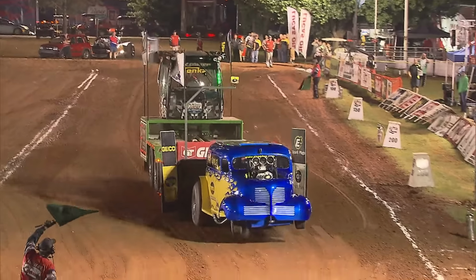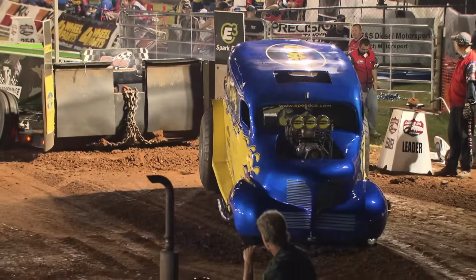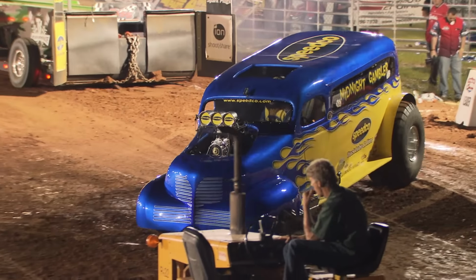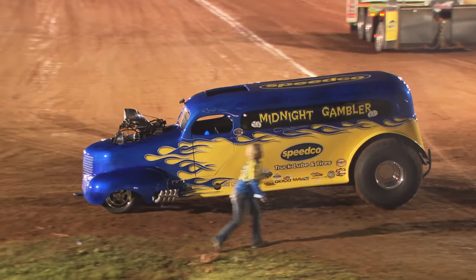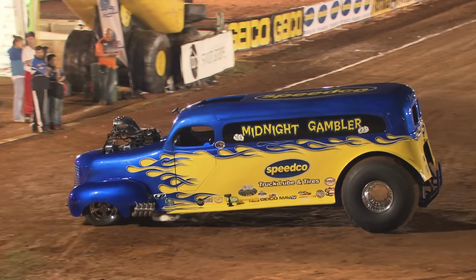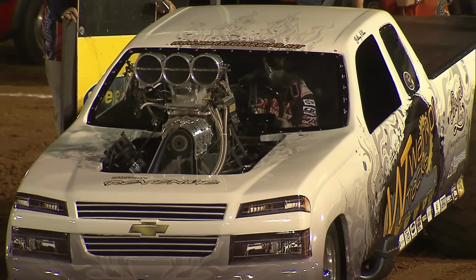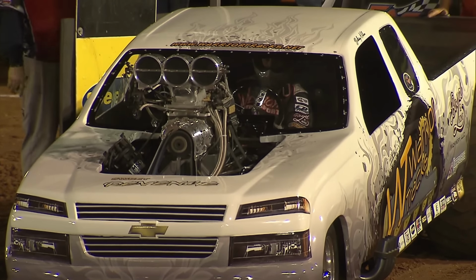And look at this. That huge arch, just letting it float, because he knows once he gets past the 320-foot mark, those white lines end, and if he happens to go technically out of bounds, it doesn't count. So a very smart move on his part, just letting it float on out there past the end of those white lines. And there's one more Nelson left here in the class.